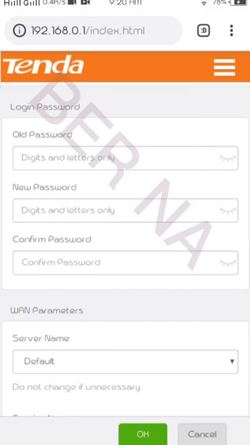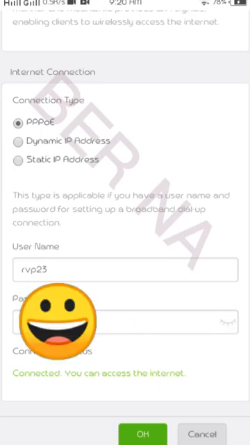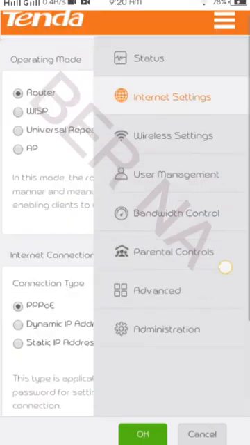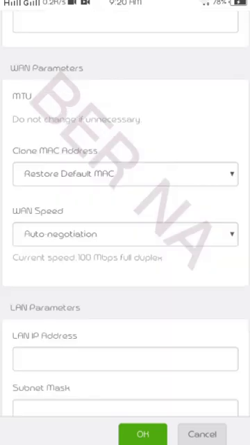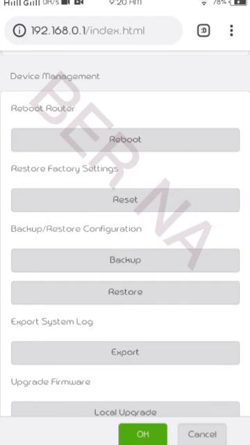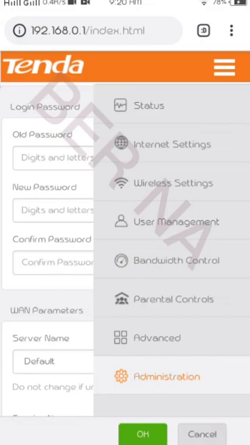Yes, but before doing that, please go here and don't forget the connection type, the PPPoE, and remember the username and copy the password. It is important after you reset the website or the box, and everything will be back, and you can change the Wi-Fi name and the admin password after doing it.